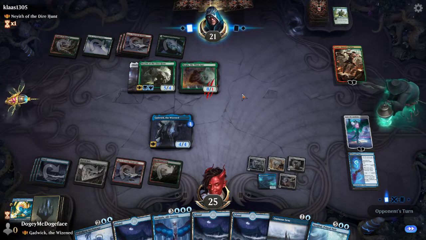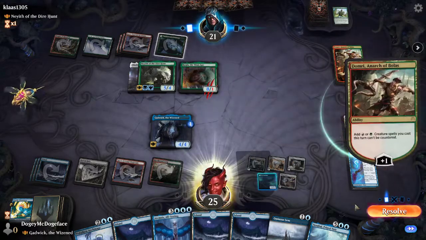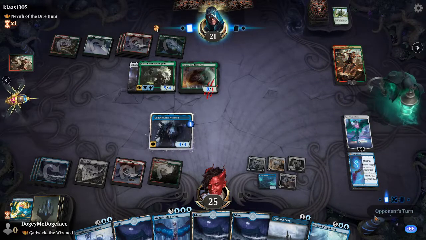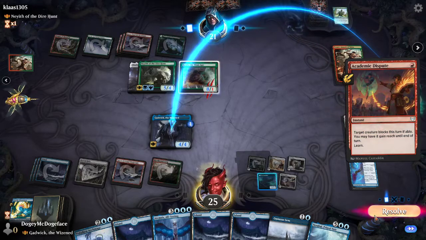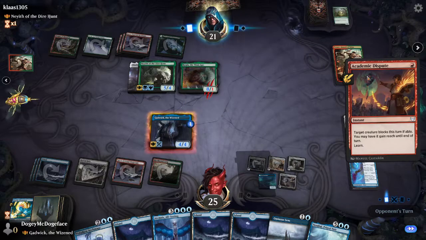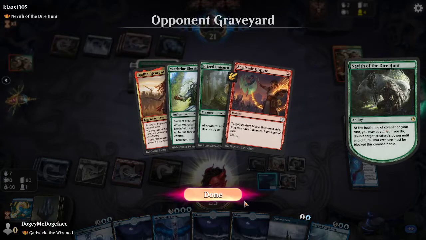Draw a card. This is a human, so you need to be wary of that. Okay. Cool. Oh, they gave it reach. How nice. And they've learned away. What have they learned away? Prized Unicorn.